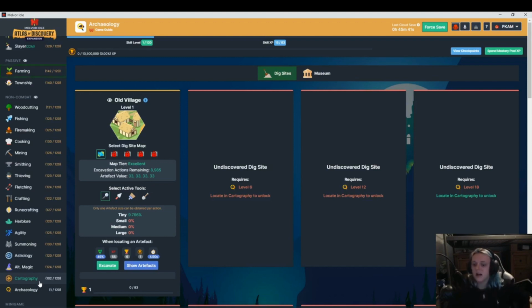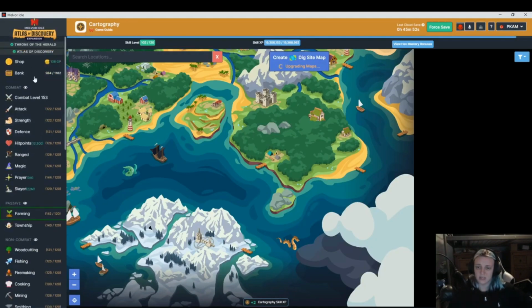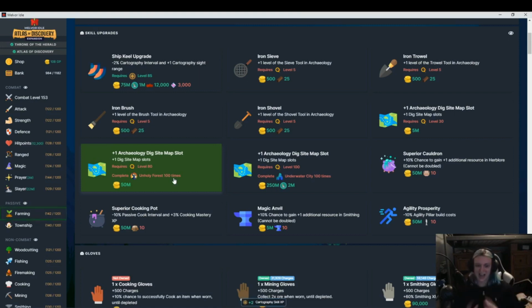Okay, so another thing with cartography as well is that you can get more maps. And the way you do that is essentially, if we go over to here, we got +1 archaeology dig site map slot. I can get that at level 30 archaeology. And then we got another one which I need level 80 archaeology for, and it also needs Unholy Forest 100 times. I haven't done any combat at all. Like, seriously, no combat at all. And I'm going to be doing combat in the next episode. But for now, I haven't done it. So it's only going to be one dig site map that I get.